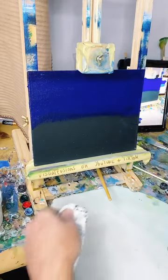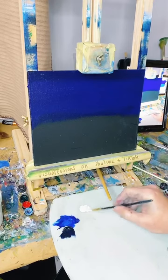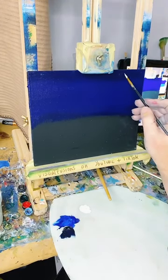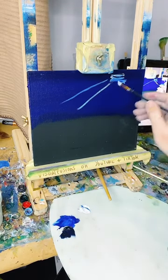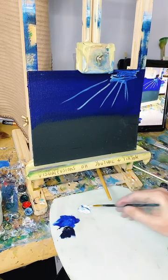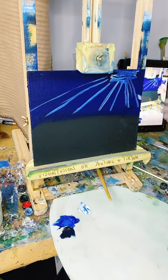Adding some white. Not looking forward to cleaning that palette tomorrow - comes around too quick. I think I've streamed every night for a week now, which is the longest I've ever done. That's why I've run out of canvases, so I'll probably be off for a little while. I'm putting a light source in and trying some little streaks of light, having it coming from one sort of area.